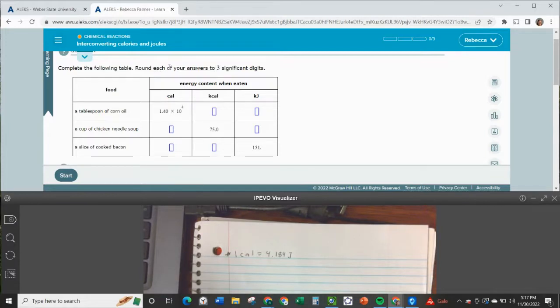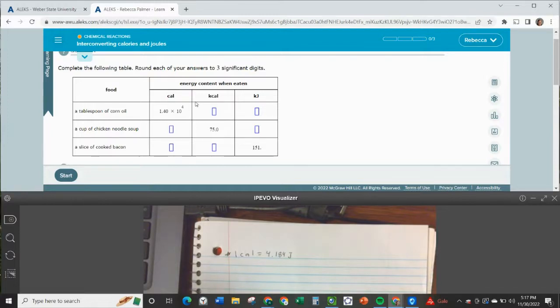In the homework, it's going to give you a hint to round to 3 significant digits. On the test, it's not going to give you that. So you need to remember how they are getting 3 significant digits. If I look at any of these numbers in the table, they all have 3 significant digits. So all of my answers on this problem need to have 3 significant digits.